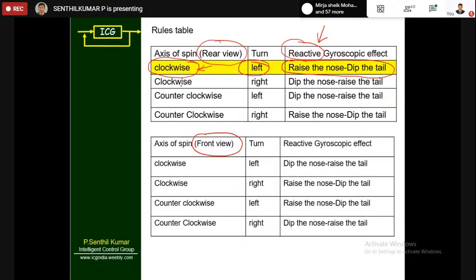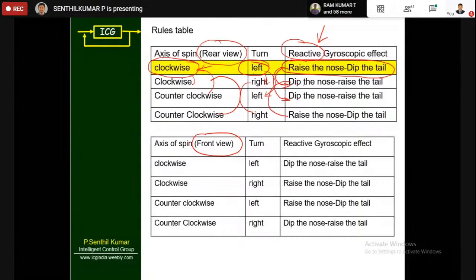Okay, then what happens? Same clockwise, right turn. So whatever you write, just the opposite. Then see, we are only changing clockwise to anti-clockwise. Same left, we keep it here. Only one change, clockwise, counterclockwise. Left, same. For one change, whatever you write here, just write the opposite. That's it. Okay, then see the changes. This is counterclockwise, this is clockwise. Right. Only one change. So whatever you have here, write the opposite here.